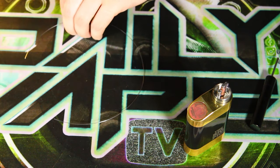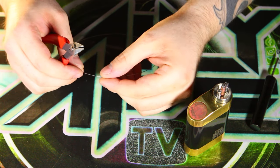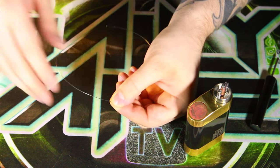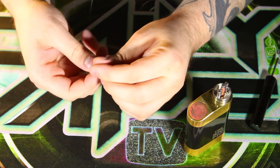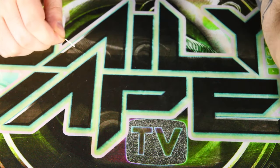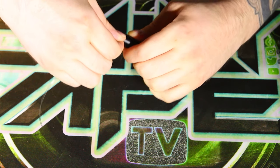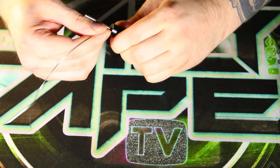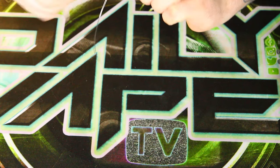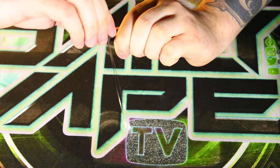First thing you want to do is just grab about a foot or a little over a foot of this Kanthal wire. Try to find the center by holding the two ends and clipping where you feel like the middle is. You're going to hold both wires parallel, bring in your bit, put the two leads side by side inside the bit, and start your wraps. Make sure these wires stay parallel — that's the key. Today we're going to be doing 10 wraps.